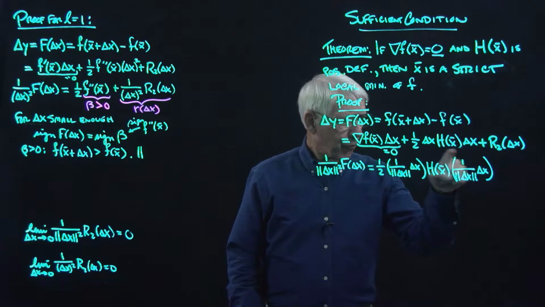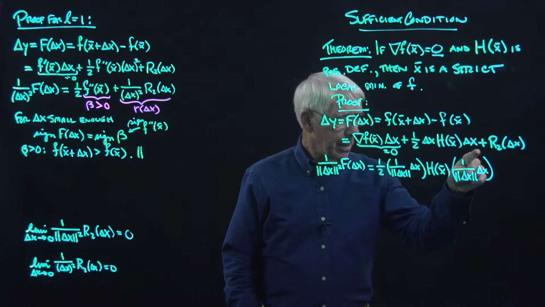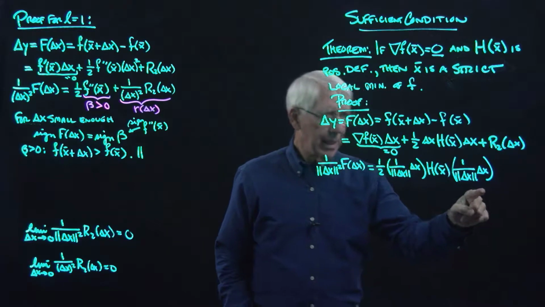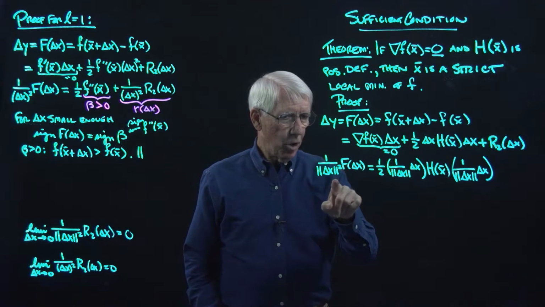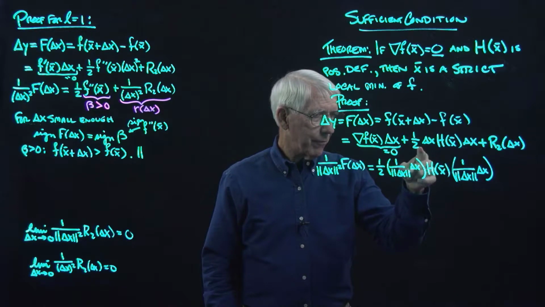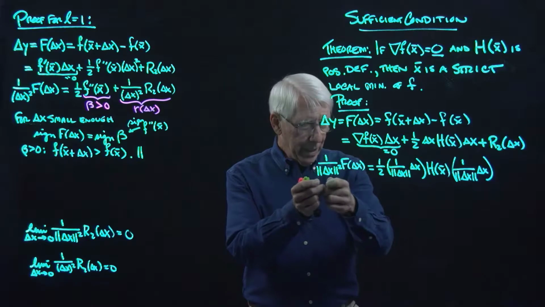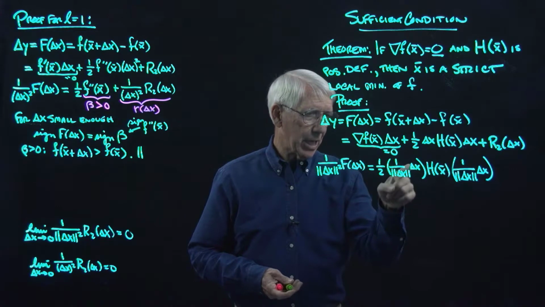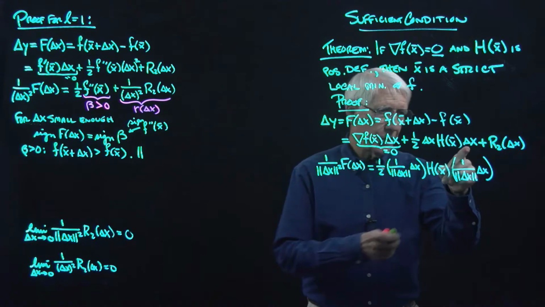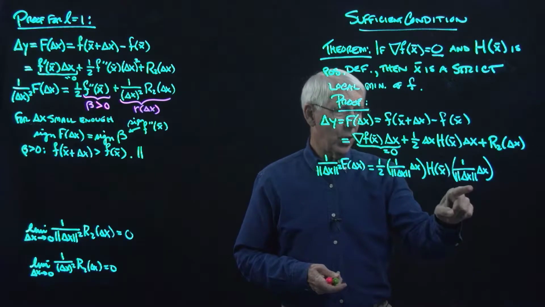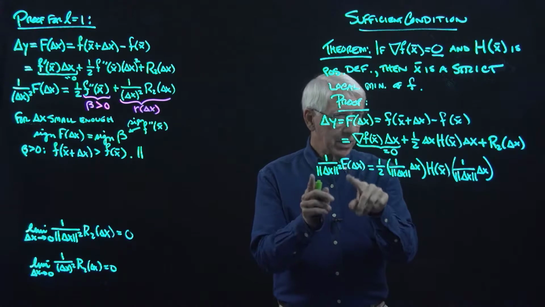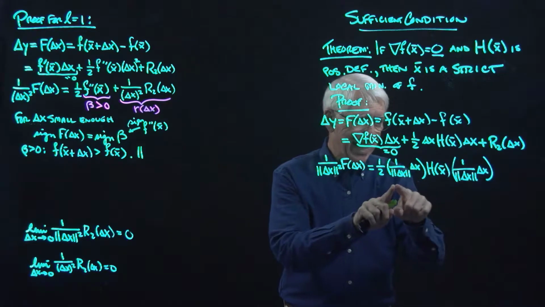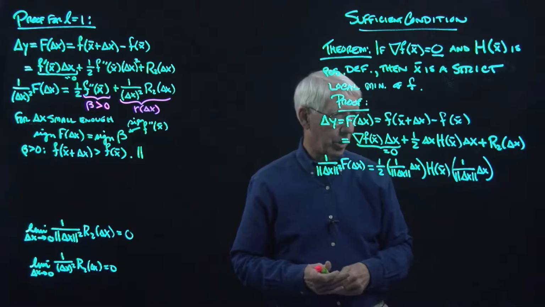So this quadratic form here becomes this quadratic form here because I've divided by the norm of delta x squared, which I could put out in front, but then I can take one of the delta x norms and divide by that, and I have a scalar times delta x, and then I can do the same thing over here. So 1 over delta x squared times this quadratic form is exactly this quadratic form.